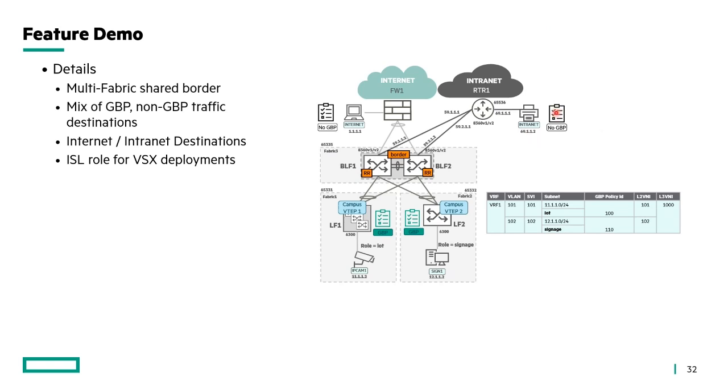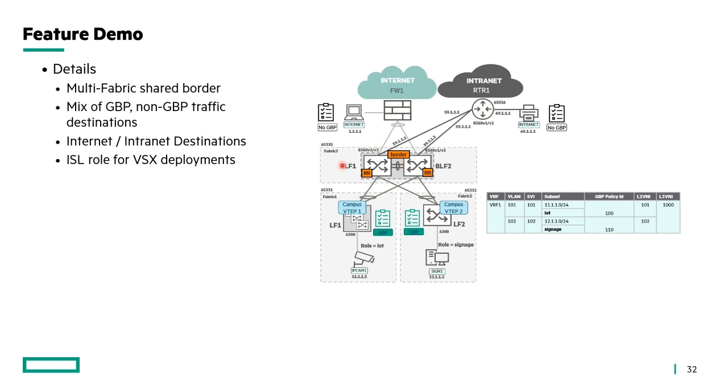So there's no GBP on this side of the network, right? So the GBP tag associations get applied via the associations here on the border, and you'll see what that looks like when we go through the demo, and how we also can change or modify the role used in those tags from either internet to intranet based on the object group assignments.